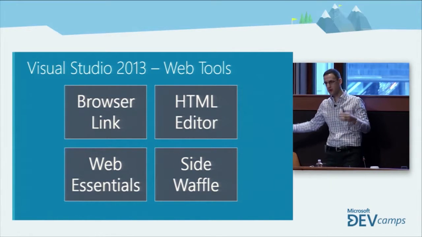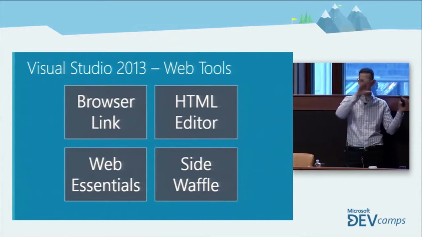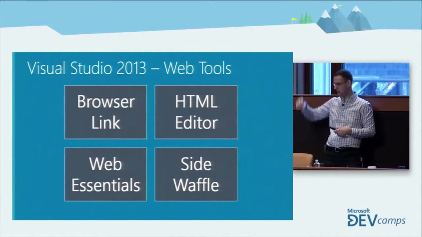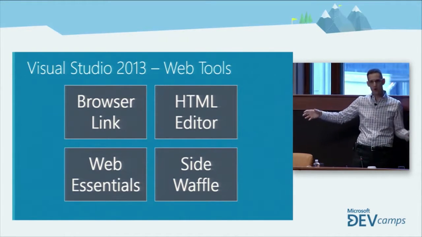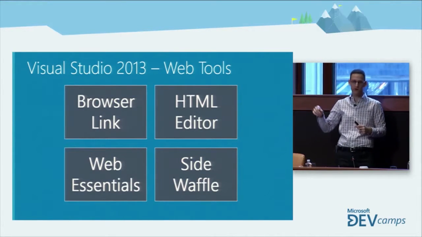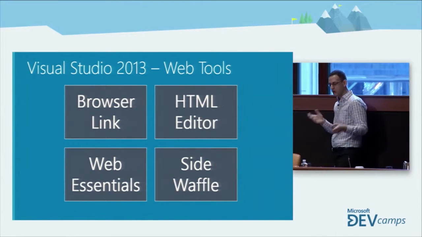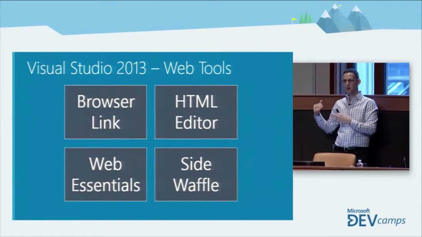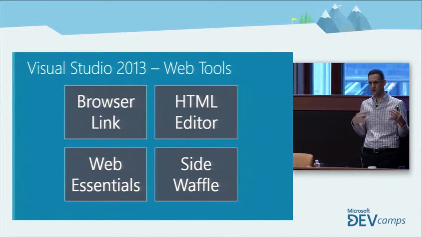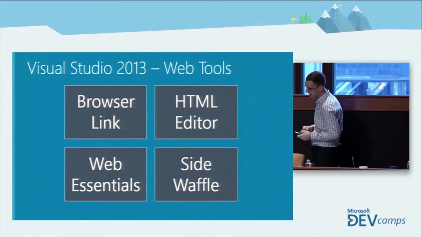That's done over SignalR. And what Browser Link allows you to do is interact with the browser, or have the browser interact with your editor in real time. So we can trigger an update in all the different browsers. If you're one of those lucky developers that has a nice multi-monitor setup and you've got all your browsers on that other monitor, you're not context switching and having to manually refresh your different browsers. Right within Visual Studio, you can trigger that update. You can also use this to do live updates from the browser and have those changes pushed into Visual Studio. You can also use the inspectors built into these browsers to find elements in your UI and have them highlighted in Visual Studio, and I'm going to show you how to do that.